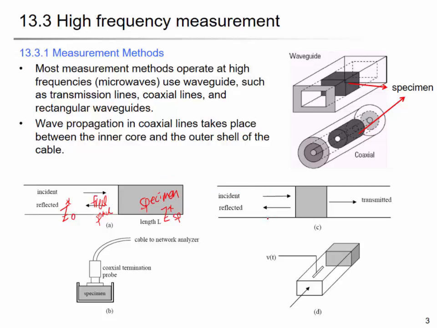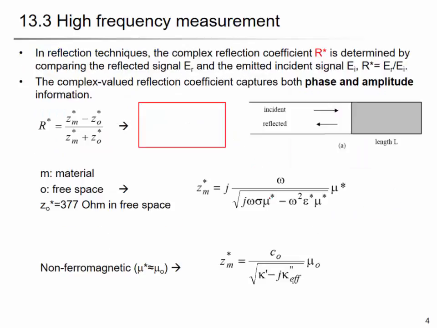And the other case is, on top of the reflective wave, you can also measure the transmitted wave. And then you have one more piece of information so that you can solve with more accuracy. And we'll see how it can be applied. So let's think about the reflection method.